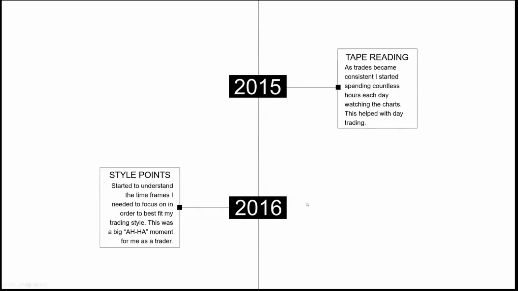So I focus mainly on the 5-minute time frame for day trading, and my swing trades are anywhere from 5-minute for the entry, and then I'm looking for the technicals on the daily and sometimes up until the weekly. And this year was the big aha moment for me as a trader, because I really started coming into my own.